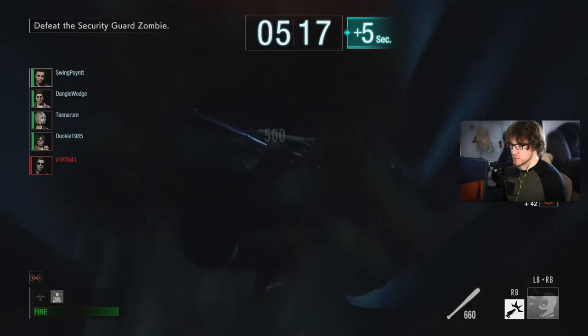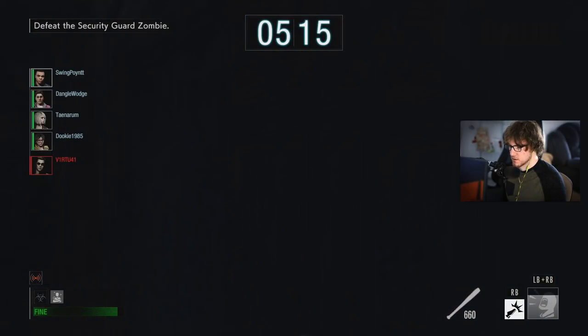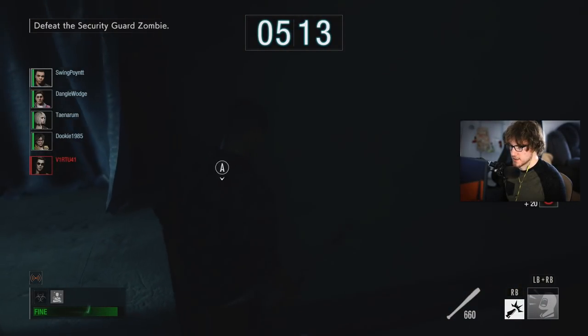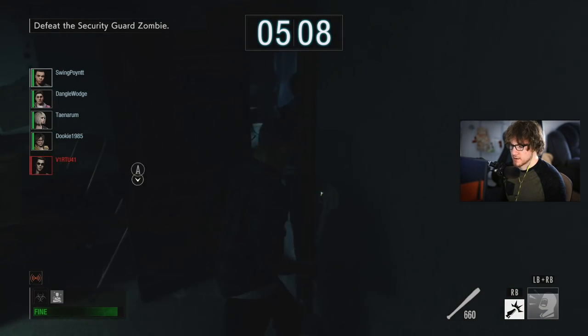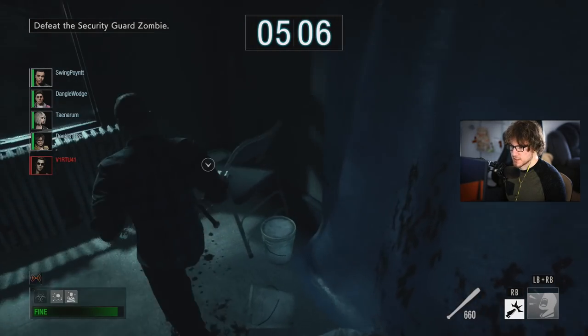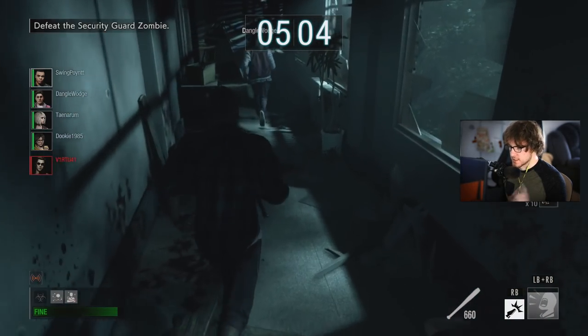Trap right here. Blew up. Took 5 seconds. Not a big deal. Can't see. Turn on the lights. Here we go. Now we can see. Zombie boy's not in here, so we're just going to keep going. Keep wrapping around. Take the ammo for later. Listening to the cameras behind me.